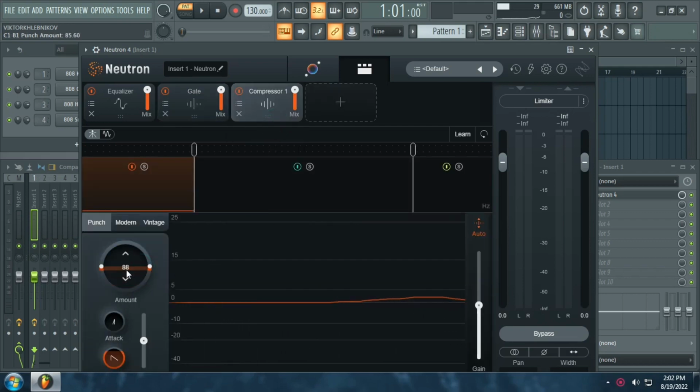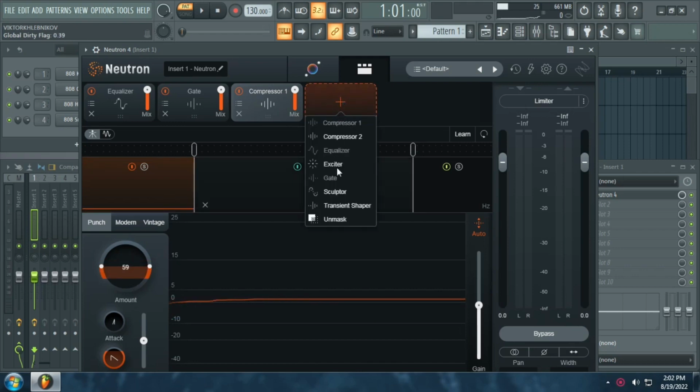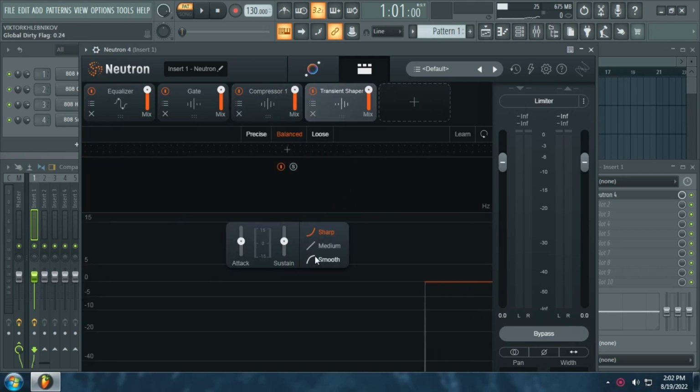Sculpt sounds seamlessly while staying in your flow. Meet your new mixing suite. Neutron 4 comes with 8 plugins including a mothership and 7 component modules. Use the component plugins individually or combine them in the mothership to sculpt your sound.